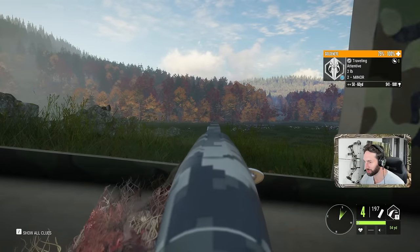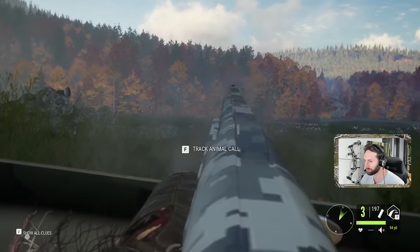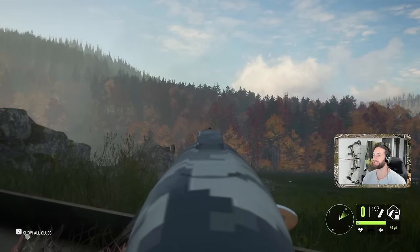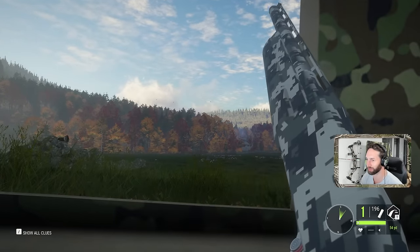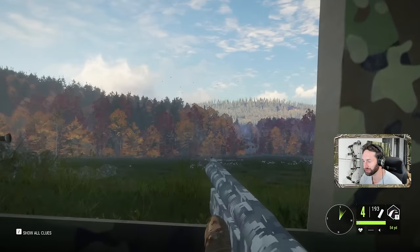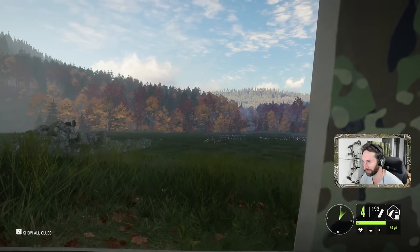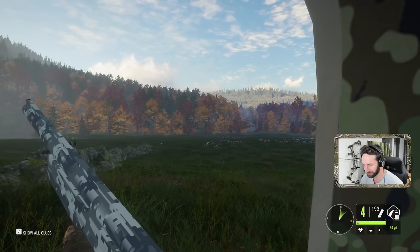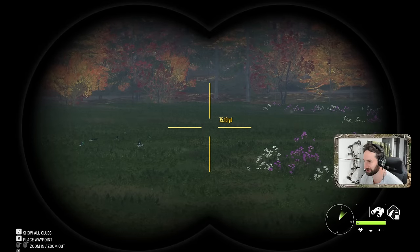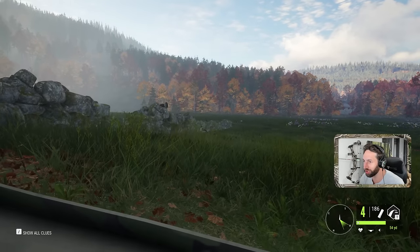I'm not really sure what we should try and do here, but oh! I think we just got a double! And we should have gotten two more on the ground over there. So I would say we probably got three or four out of that massive flock. I know that's not very much, but it's definitely something. Holy, we got ducks right on top of us.